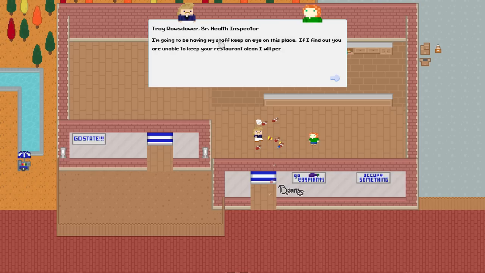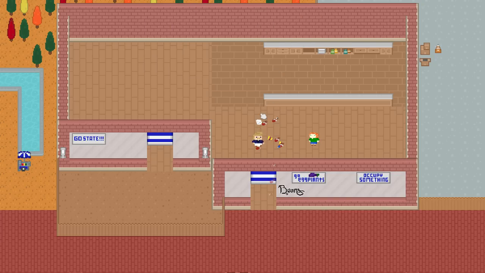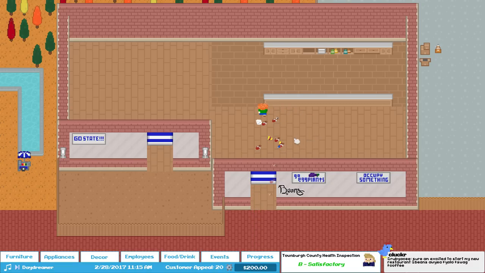I'm going to be having my staff keep an eye on this place. If I find out you're unable to keep your restaurant clean, I'll personally shut you down. The only place you'll ever be able to open up a restaurant again is in hell. Hell or Edmonton. Anyway, catch you later, kid. Thanks, jackass. I'm assuming you click on this to get rid of it. Oh, hold on. Oh, there we go.